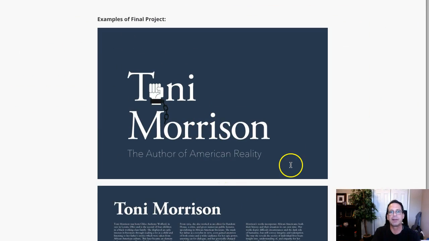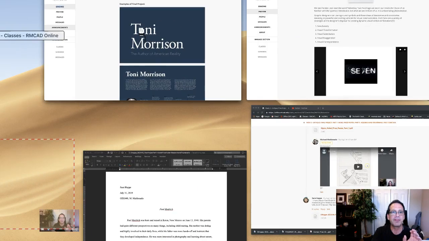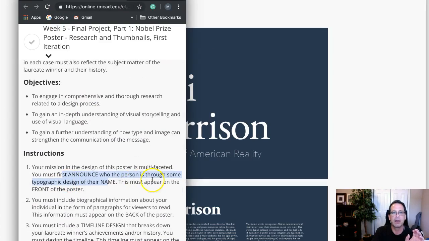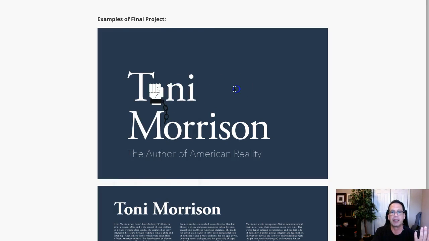So we've got this substitution right here, where this illustration replaces the O. Now note, based on the first requirement, announce who the person is through some sort of typographic design of their name. This is a typographic solution. Even though that is an illustration, it's replacing the O in the name, so that is now a typographic solution.